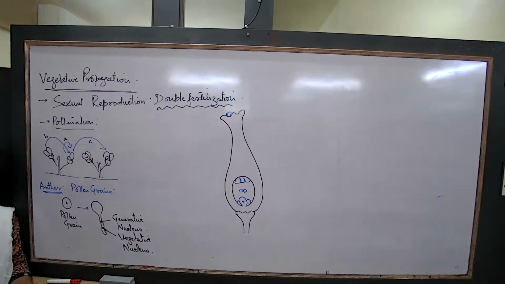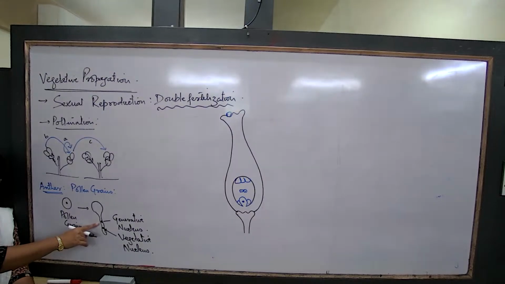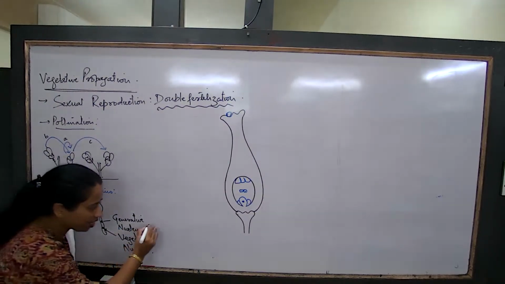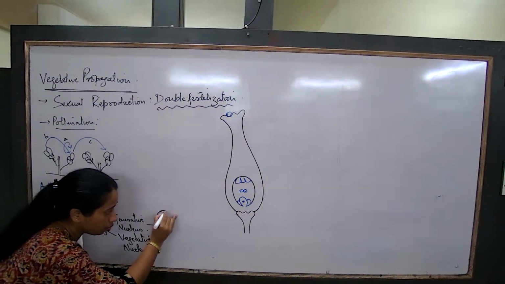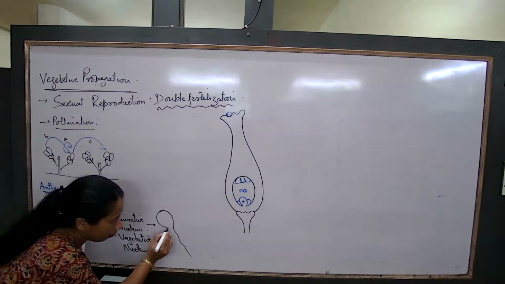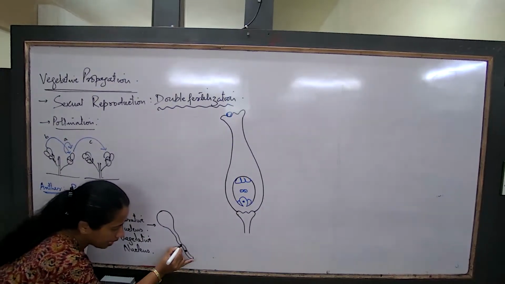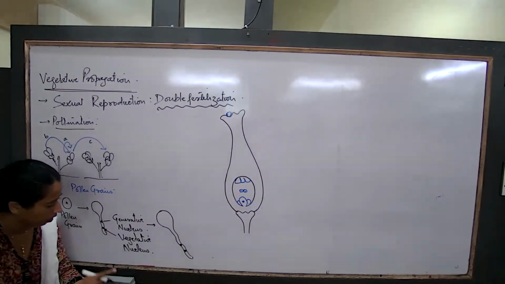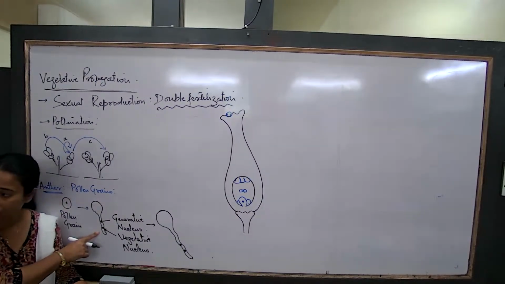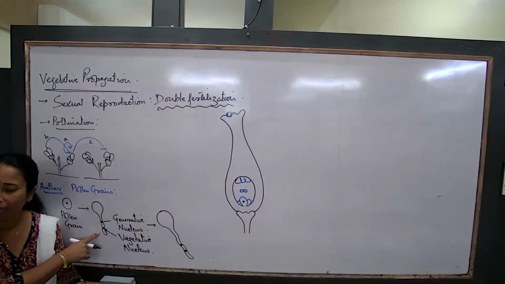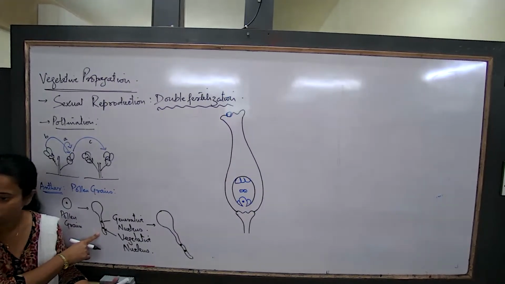What is the next stage then? The generative nucleus will again result in the formation of two more nuclei. That would be termed as the male gametes. So these stages are for understanding how exactly the gametes are formed in the flower. So how many gametes ultimately? Two gametes. What about this vegetative nucleus, the source of nourishment? Once the male gametes are formed, they are absorbed. They are nowhere to be seen.